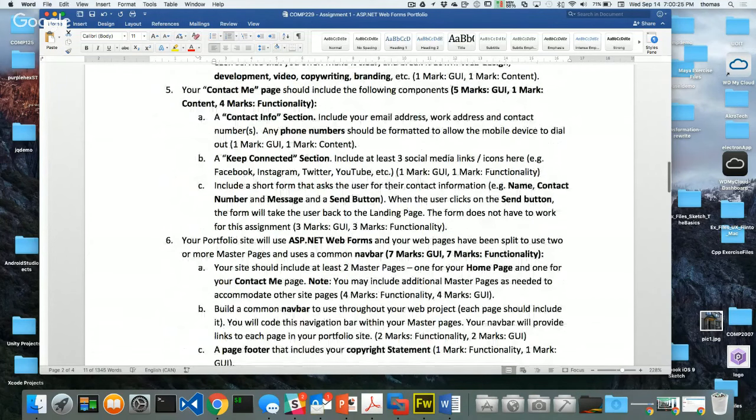Your contact me page should have a few things. One is a contact info section about you. Please don't make a fake address. This is a real thing. Think of this as an online resume. The stuff that you would put on your resume, you're going to put on this. So your contact phone number, if you're not comfortable putting it on, it's up to you, but if you're on LinkedIn, as an example, you've got your contact information up there anyway. I can probably find it if I really want to.